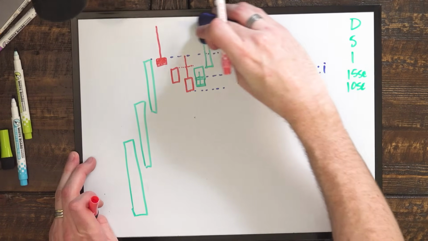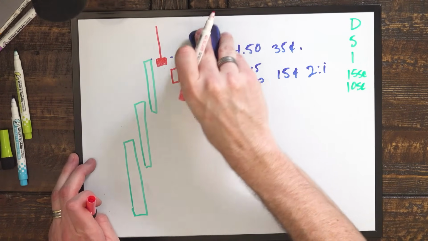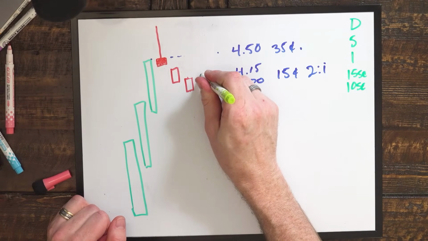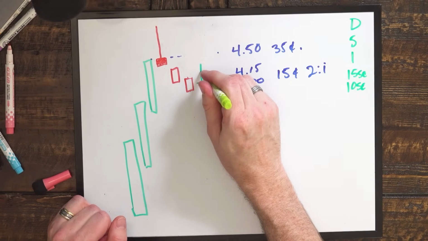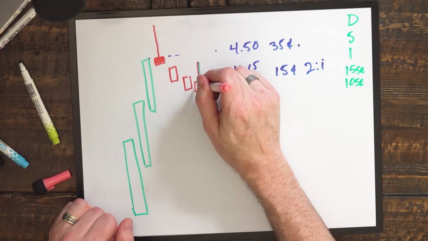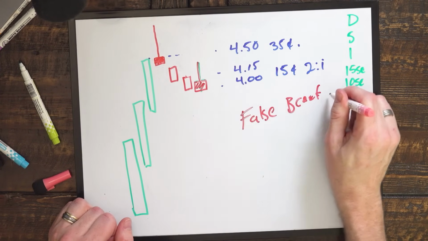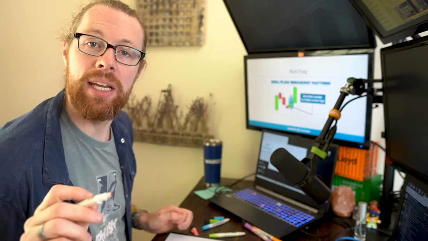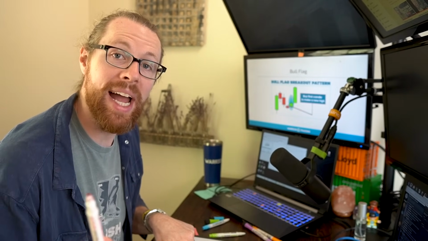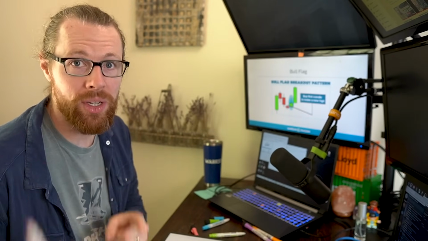Now, it's true that when you're taking a bull flag setup, you don't know with certainty that the candle where you're buying, so let's say right here, you got in, the candle opened, you got in at 415. It went up a little higher and then immediately reversed and dropped down. The candle then turns red and closes like that. What kind of pattern is that? False breakout. However, while false breakouts happen, you can avoid false breakouts by making sure you are only trading bull flags on the right stock to trade. When you start trading the wrong type of stocks to trade, that's when you get yourself in trouble.